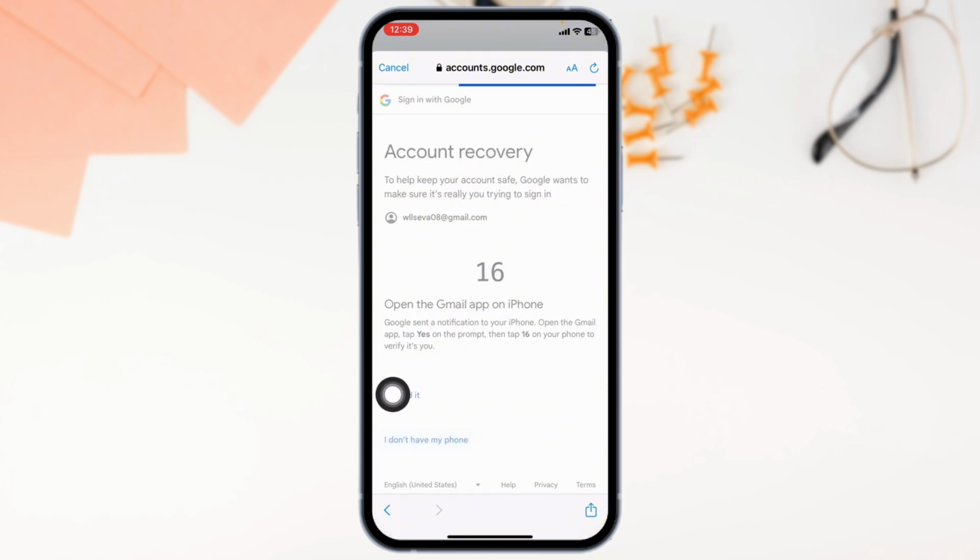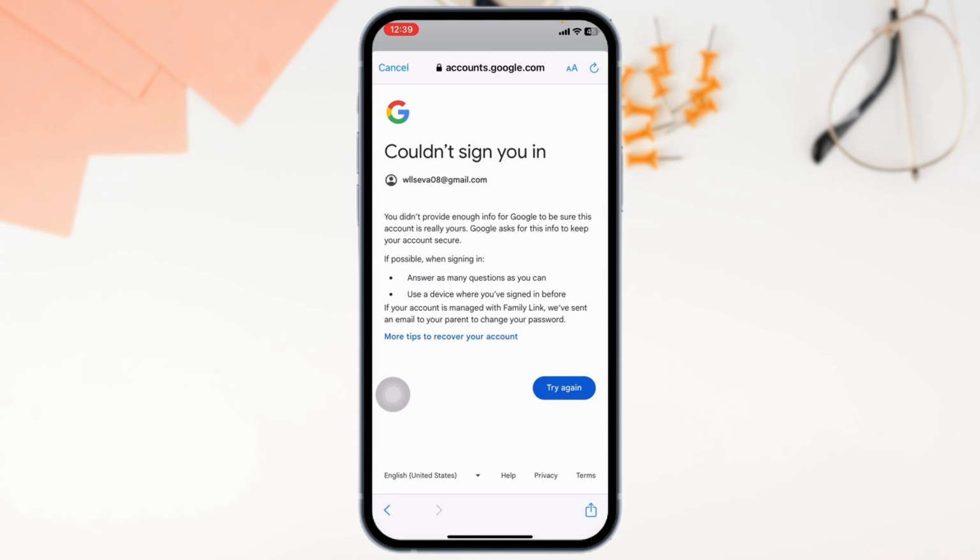With that, you're going to get other options for the account recovery. You'll need to answer some security questions, or you'll be receiving a code in your secondary email address that is linked with your email, or you will be getting a code in the phone number that is linked with your account. Once you verify that, you will be logged into your account. So this way you can easily fix password incorrect error on Gmail login.